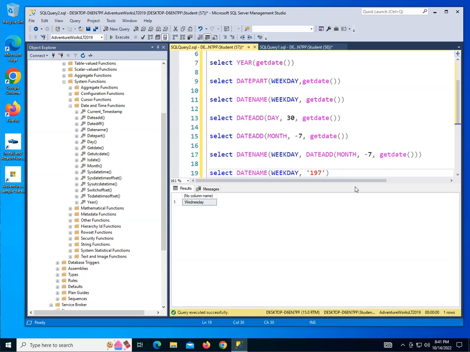What if I were to do something like February 2nd, 1978, and do that selection? You can see, okay, apparently maybe it wasn't February 2nd, but it came back saying that's actually a Thursday.